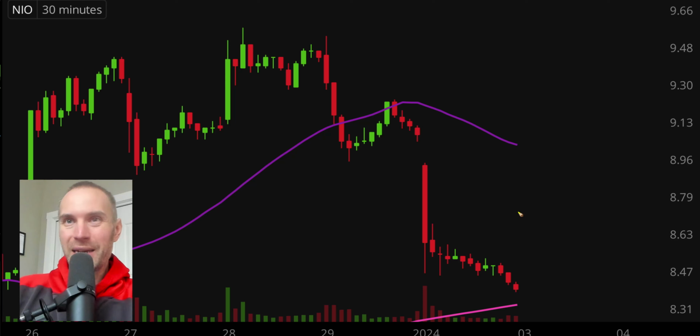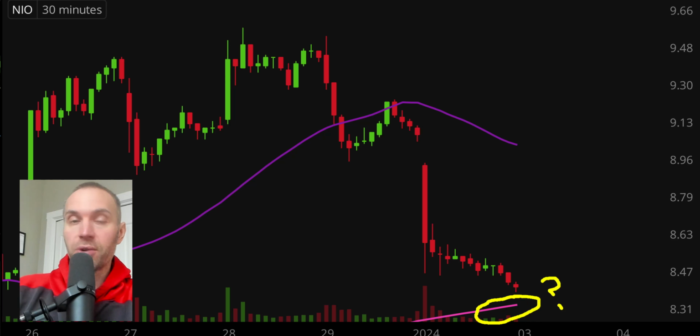Will it happen? Probably not. I mean, the market closes here in 12 minutes, but I suppose in the next 12 minutes, maybe it gets down to that area. If it does, that's going to be the big question mark moving forward. What happens if the price gets down to that level? Do you get a bounce? Is there a breakdown? If there is a breakdown, that does lead to the conclusion that the bears are picking up quite a bit of strength and momentum.